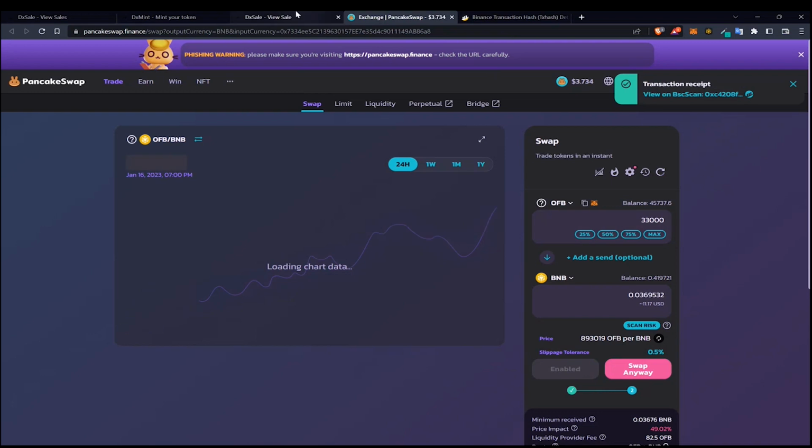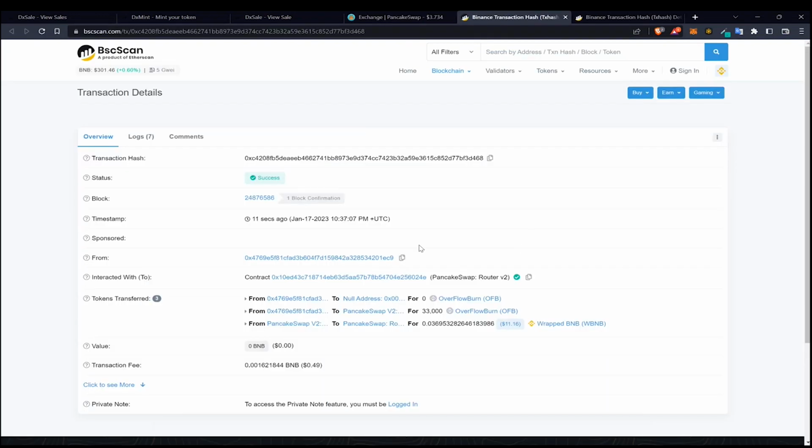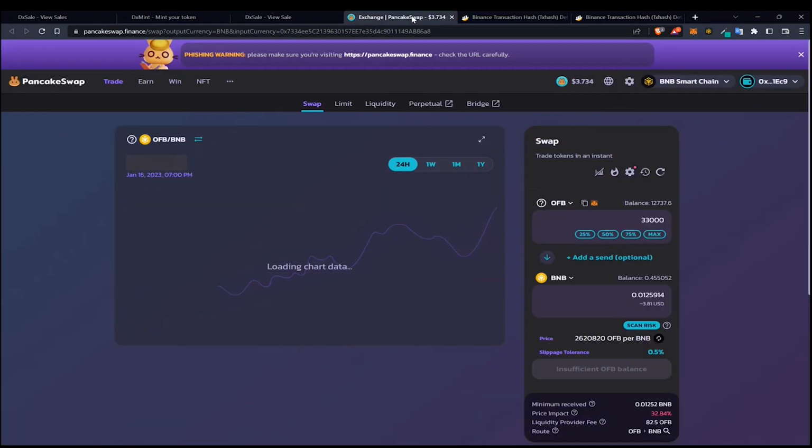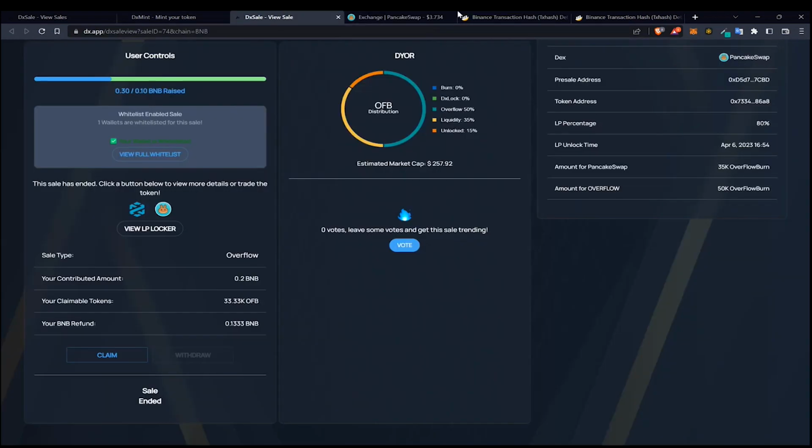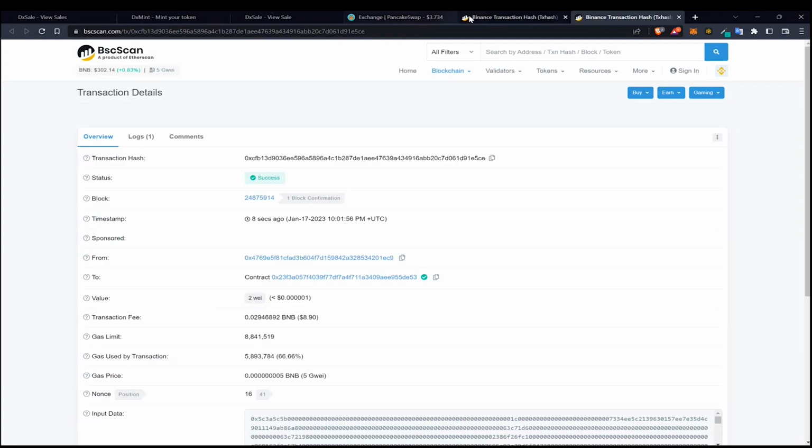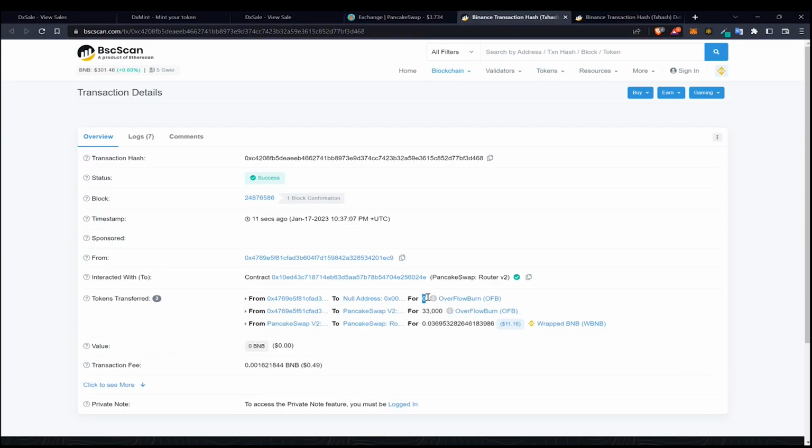Yeah, so you can see it sold some of the tokens and I got some of them back. And if you look at the token, there you go. So that many came to my wallet. Perfect. And since I'm the owner, I didn't get charged any burn fees, but for a normal user, you will see more tokens being burned here.